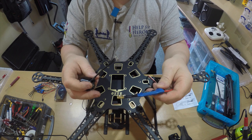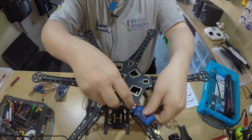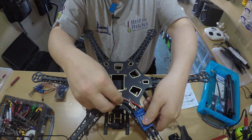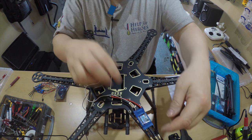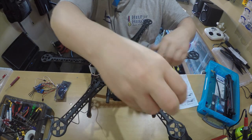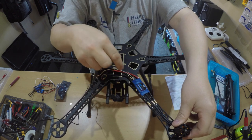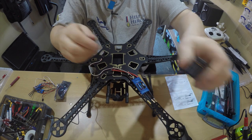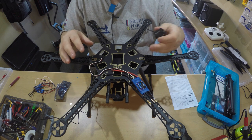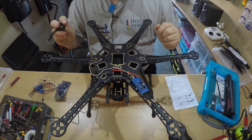So first thing is to mount the ESC on the arm. I'm going to mount it nice and tight underneath the body, get that onto the board, and cut the cables nice and short so there's no excess. I want to get these cables the right lengths so when we put the motors on they'll be exactly the right length with no extra hangover. I want to get this build really tidy because I hate looking at hexacopters people are building with cables all over the place - looks untidy and ugly. This is going to be a real nice tidy build.